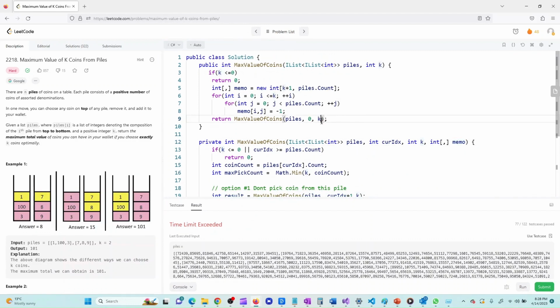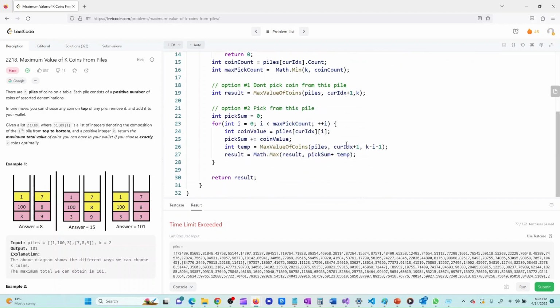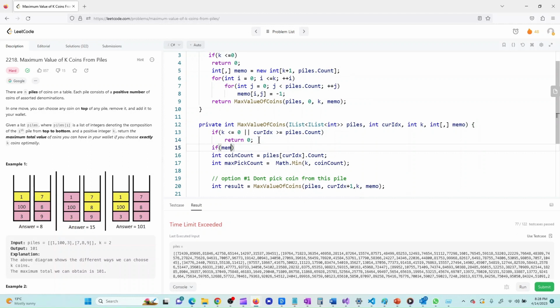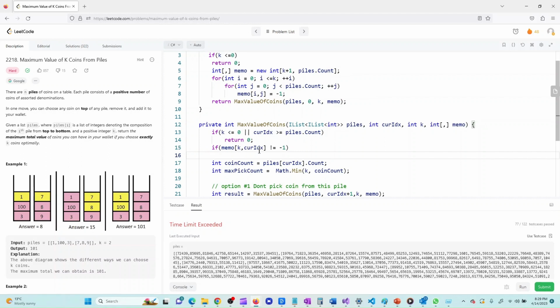Let's pass it everywhere to make things faster. Alright, so we are passing it. Now let's start using it. We have to check whether my memo, where the first index represents k, so memo of k comma current index, is not equal to minus 1, then I am going to return this value.